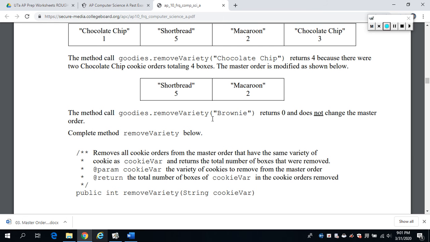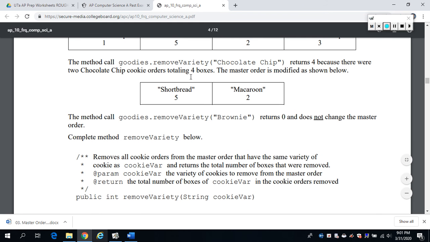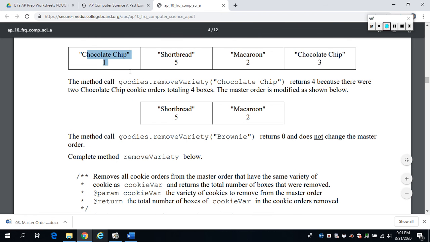In this method, one thing to keep in mind is we are going to have to remove items from a list. So remember, as you remove items from the list, everything shifts to the left. If I were to remove this chocolate chip item from the list, this is at index 0, this is at index 1, 2, and 3.